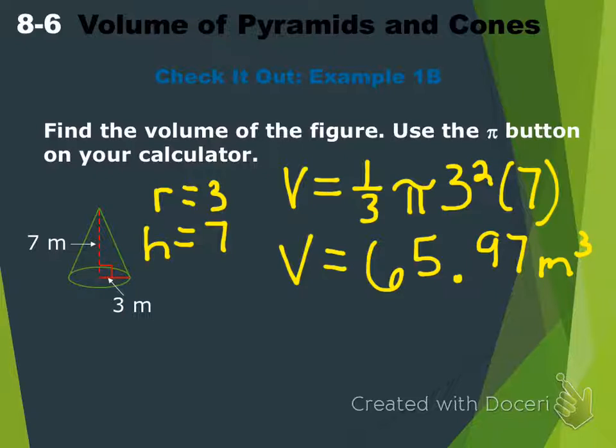Some people have been messing up rounding. So remember that when we're rounding to the tenths, tenths is one place after the decimal. So when we do that, we have to look at the number next to it, and decide if it's a 5 or above, the number goes up. If it's 4 or below, then it stays the same. So this would go up.